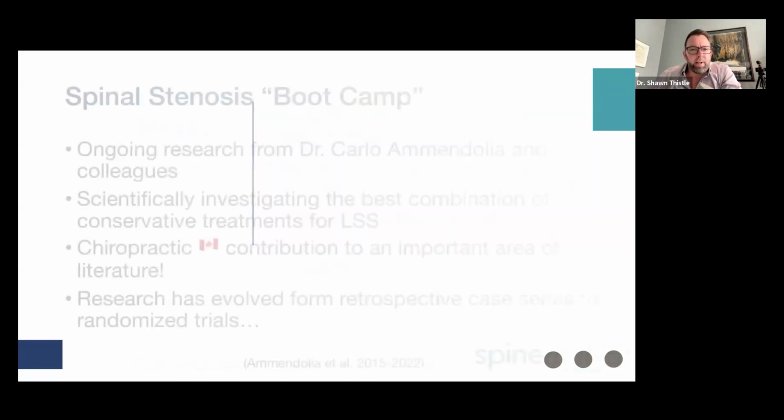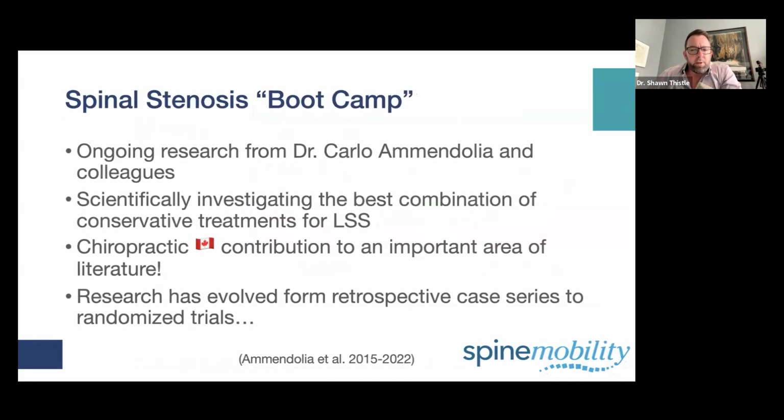And that's been a really great thing to see for us. Here's Carlos' program. His company's called Spine Mobility. I don't get anything for pumping his tires here, but I have a lot of respect for the work he's done. And one of my reviewers, Josh Plenner, if you listen to or read our research reviews, he's a really good reviewer for me for a number of years.